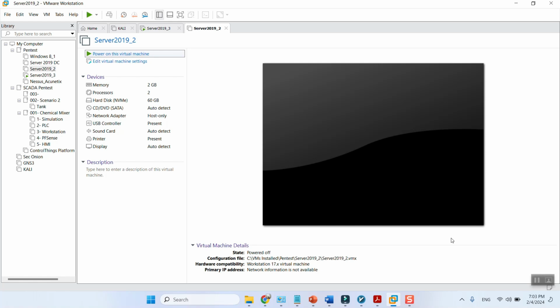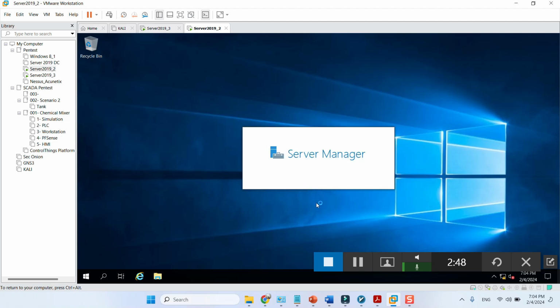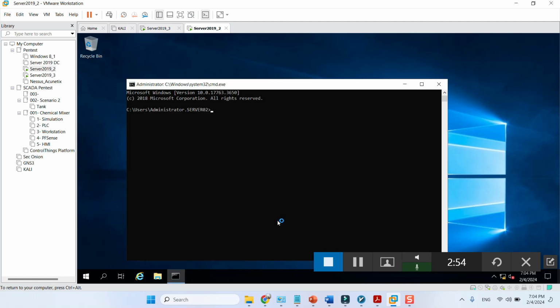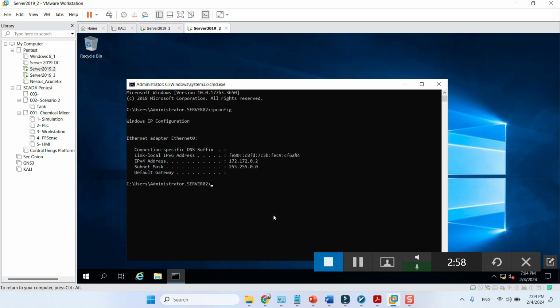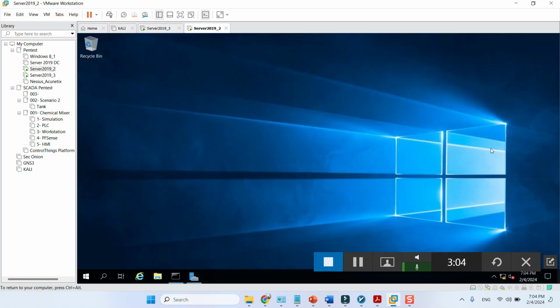Okay, and start. Okay, I check this one's IP address, CMD, ipconfig as well. Oh, it's different. Need to change the IP address.